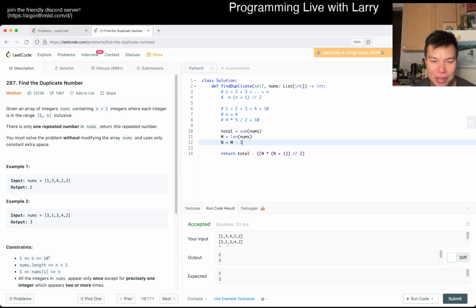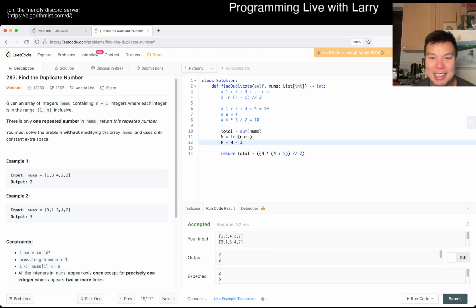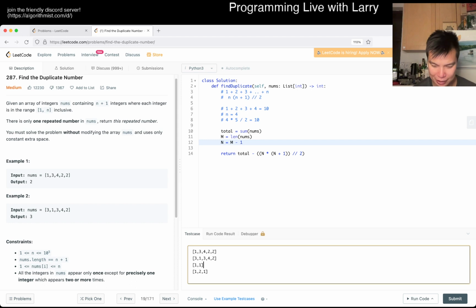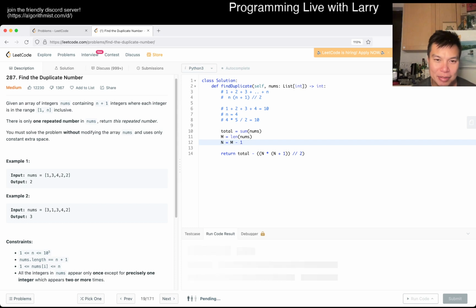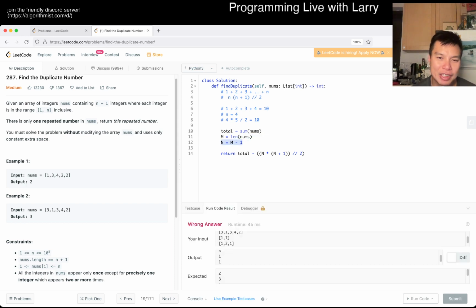If, however, the number is repeated more than once, let's put this in here. Obviously this doesn't make sense, so the idea I had was that n is equal to the number of elements minus 1.